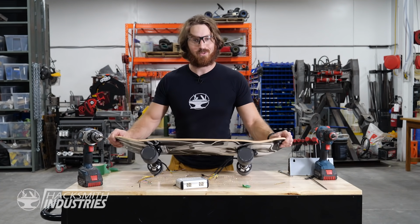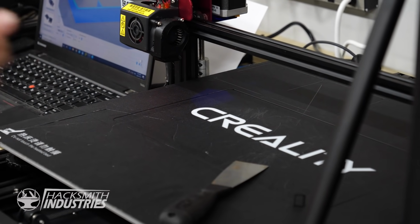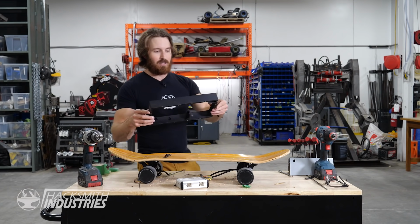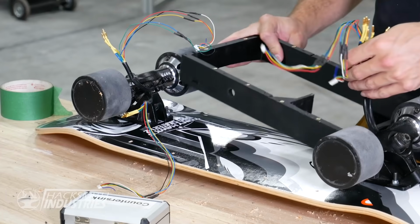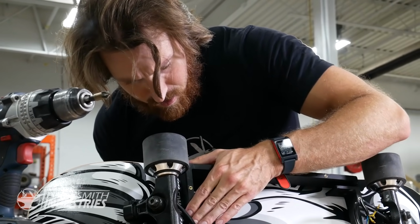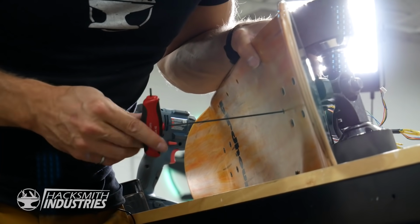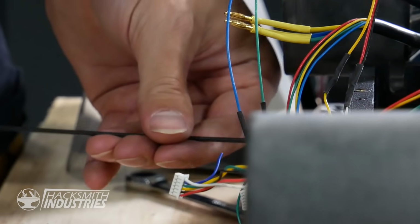Huh, that must be the 3D printer. All right, we've got our electronics enclosure straight off the 3D printer, which means we're ready to install it. Now we can install the electronics. So we'll start with the charging port.